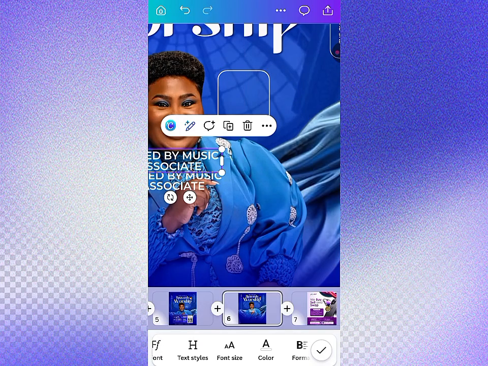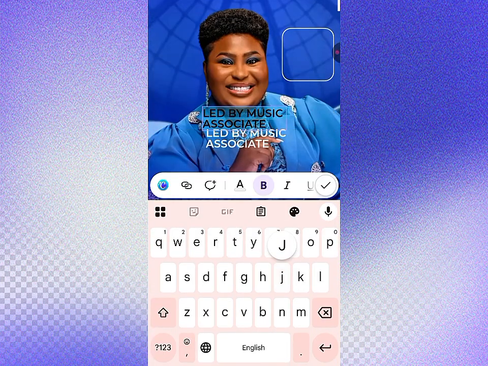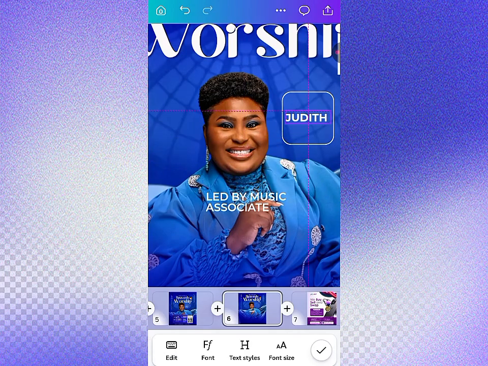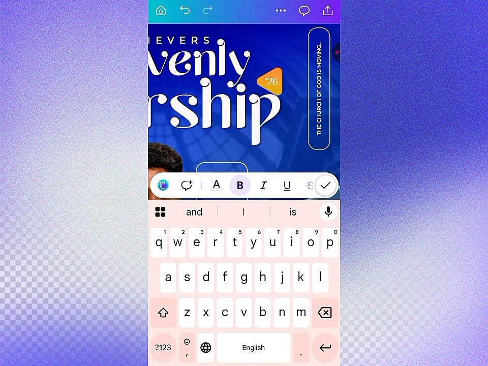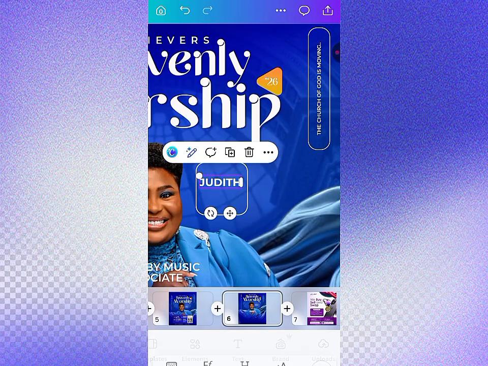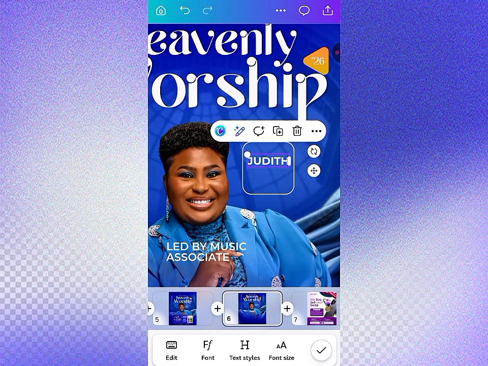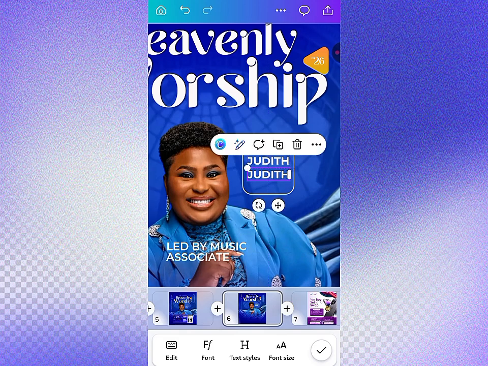So let's edit here to be Judith. Edit again, and let's duplicate this now and type the key.